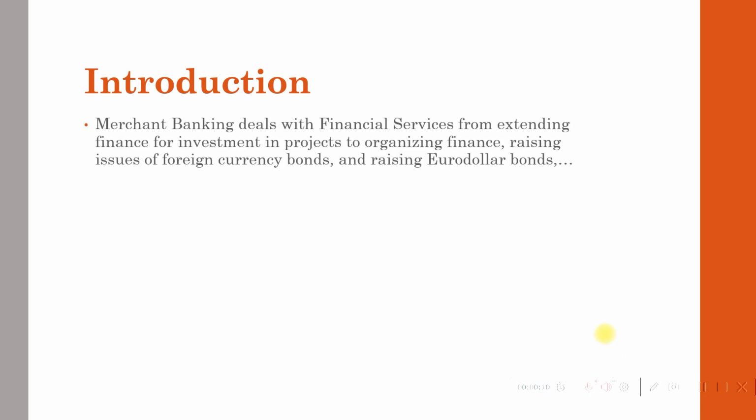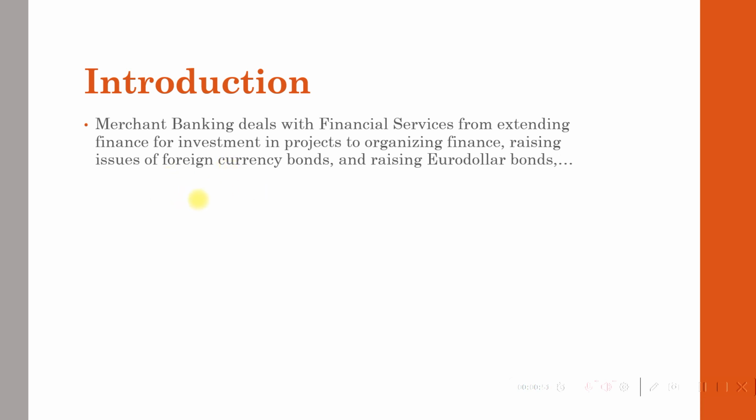So the entire range of financial services, from extending finance for investment in projects to organizing finance and further assistance in financial management, acceptance of housing business, raising issues of foreign currency bonds. What are foreign currency bonds? These are bonds issued in foreign currency, and it is also a convertible, which is a mix of debt to equity instrument. So that's a foreign currency bond, which is issued in a foreign currency in any country, and it is also a convertible bond from debt to equity.